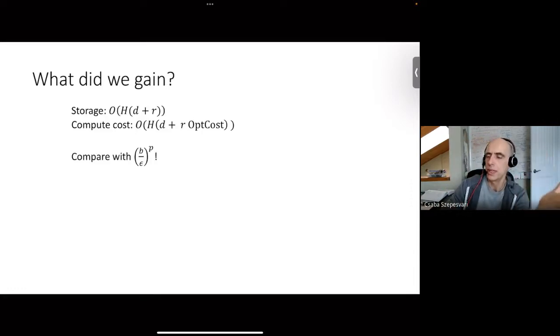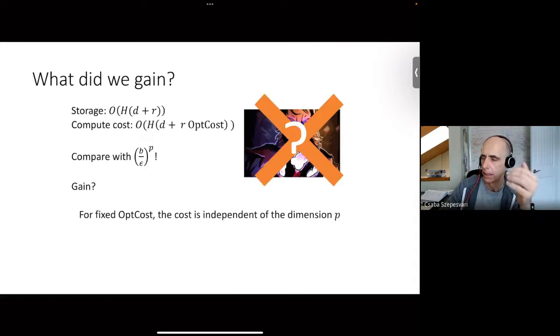So there is no P. So we can choose D and R the way we wish. We can choose whatever number we can deal with, like scale it to the actual computation resources that we have. All right, so there is no curse in the sense that we are not forced to blow up with the dimension if we do this. It's a very simple thing, right?